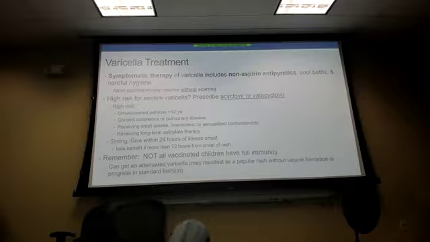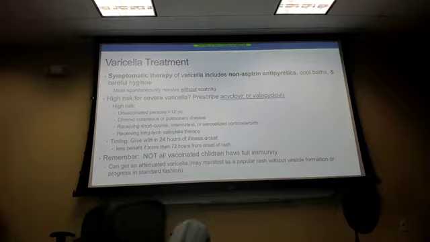For your antivirals, for your immunocompromised kiddos, we talk about acyclovir and valacyclovir. You can choose either one of those. Do you remember from pharm how many times a day you have to give acyclovir? 3 to 4, usually 4 times a day for this. How many times do you give valacyclovir? Once or twice, usually twice. So if you are dealing with a squirmy, itchy child, like, I'm gonna give this 4 times a day, or I'm gonna give it twice a day. So when in doubt, peds will usually choose valacyclovir for this.